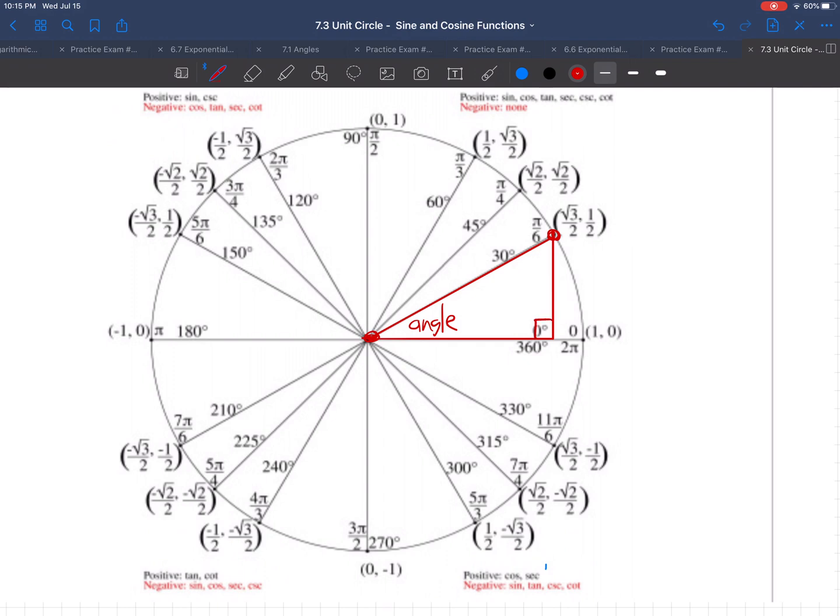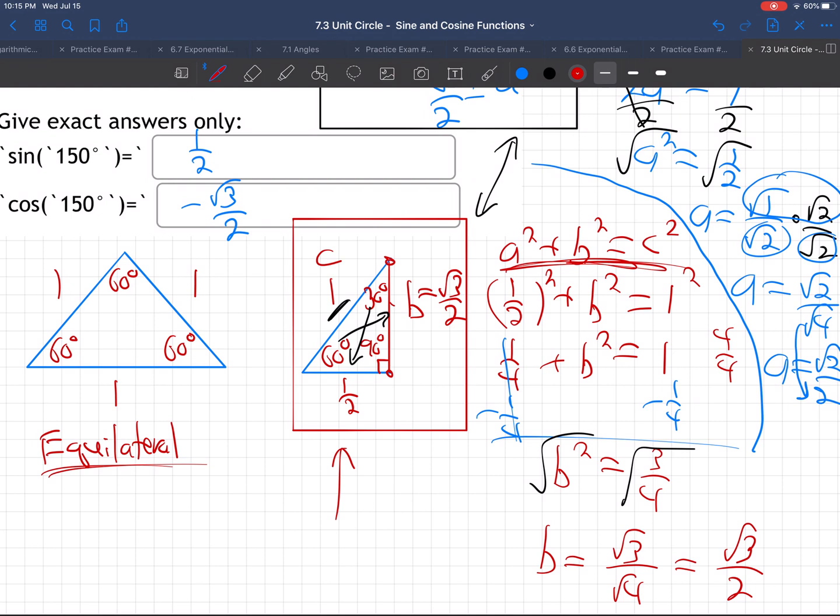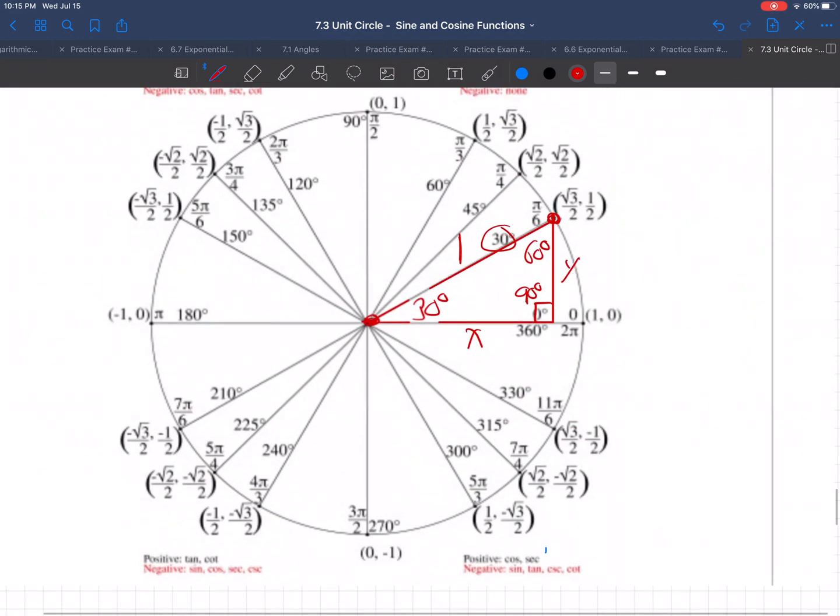And this is the x-coordinate. This is the y-coordinate. But notice they're saying 30 degrees. So this angle is actually, I shouldn't write angle, I should write 30 degrees. So 30-degree angle. And this is 1. If this is 90, because it's a right angle, it's straight up, then 180 in a triangle leaves 60. So what did we just see up here? A 30, 60, 90 triangle, where across from the 30 is the half and across from the 60 is the root 3 over 2.